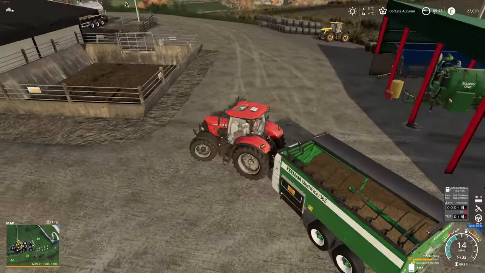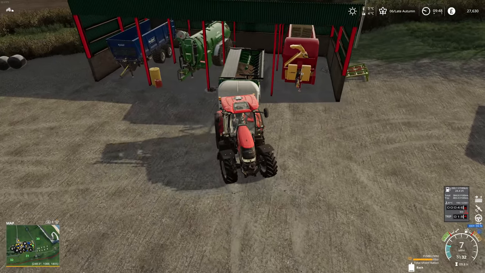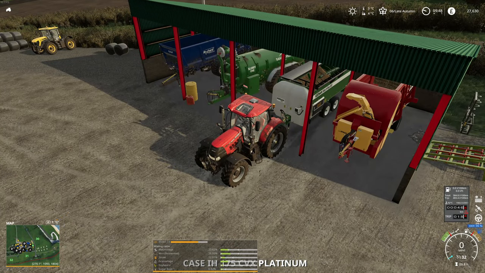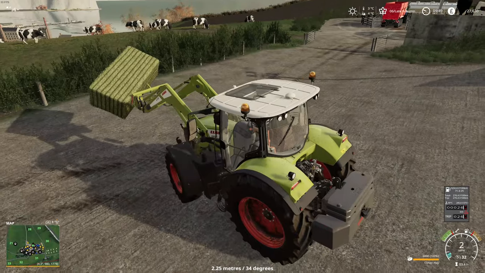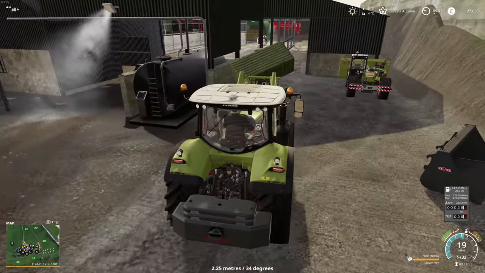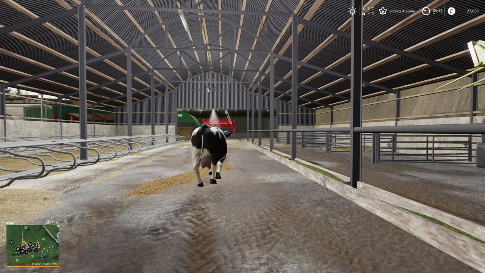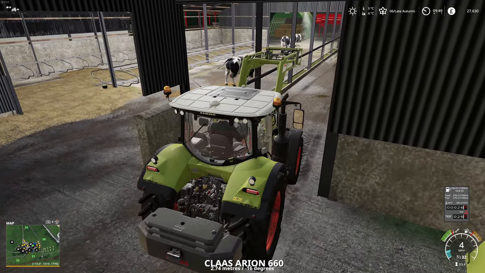Close the cover. Take some clover hay, get rid of some of this at the end of the front. Alright, let's see where we're at. Perfect. Nice and happy, all full, all in the green. Can't go wrong with that.